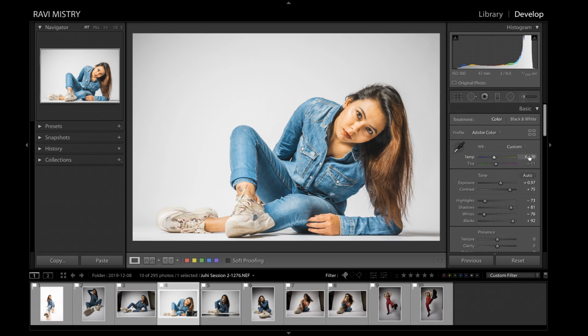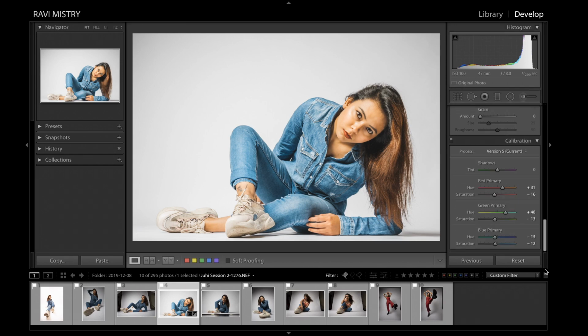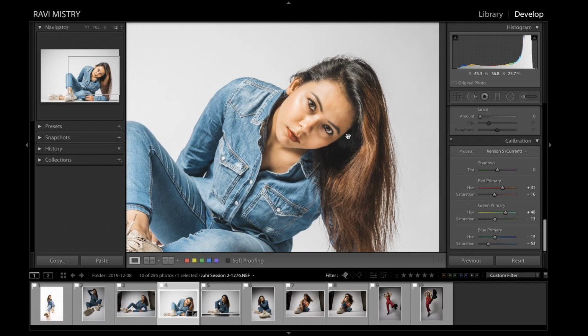If I'm not comfortable, I can always go down here and reduce my blue saturation quite a lot. Now, if I keep it at 0, you can see the skin is gonna go really, really yellow. So I'm gonna reduce it to, let's say, 50.